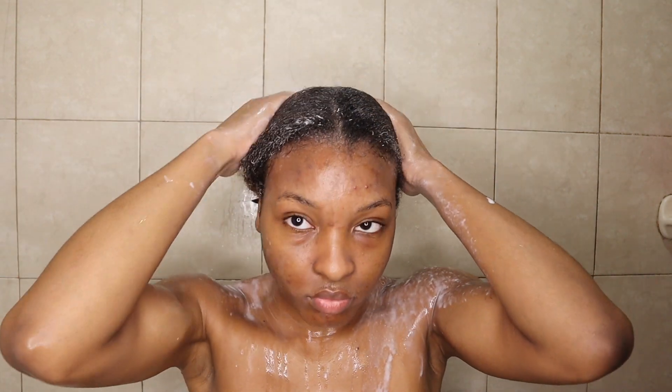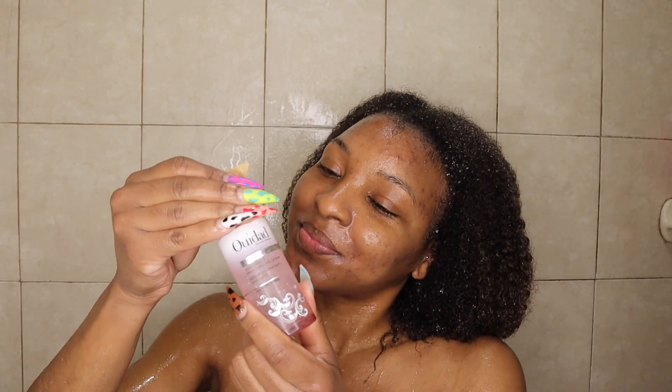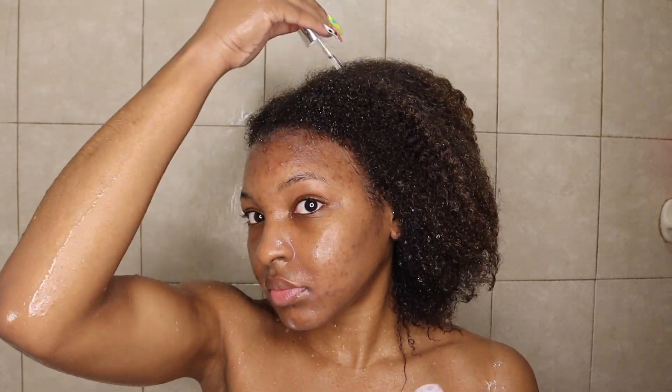After 20 minutes I came back to rinse my deep conditioner out and my hair was so soft. Last, I went in with WeDad's Bye Bye Dry Soothing and Moisturizing Serum. This serum applies moisture to the hair and is basically a substitute for my leave-in today. I love the dropper on this product — it has a little curvature to it, which helped me target my roots and actually get the product into my thick hair without breaking. My hair was so moisturized after applying it; I massaged it into my scalp and it did a great job.